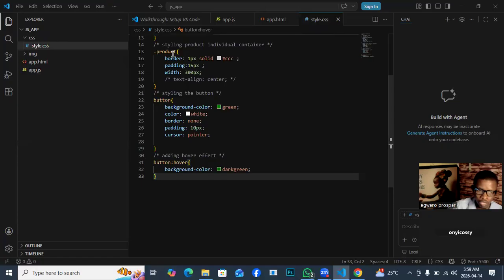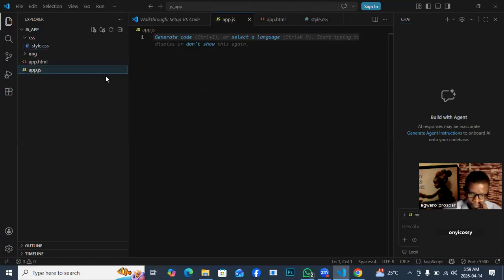You see how we're able to grab a container with a class name product. So that is like HTML modeling in CSS. So while we are in JavaScript, since the files are separated, we need to also use any of those methods to select or to grab HTML elements and store them in JavaScript so that we can program the action on them directly.